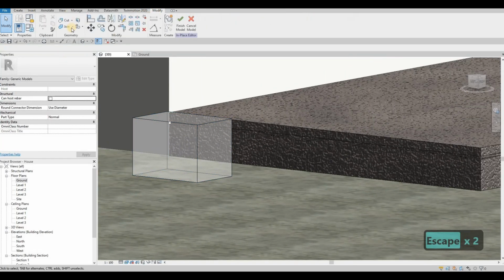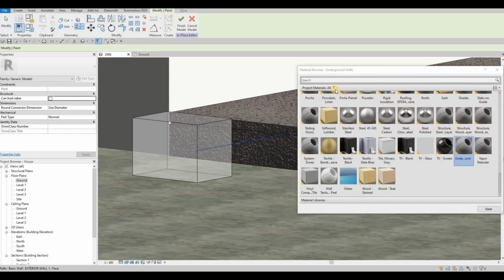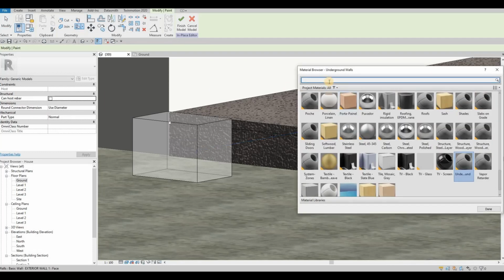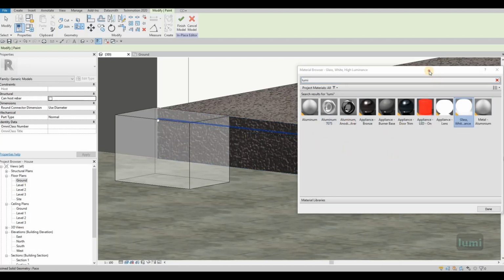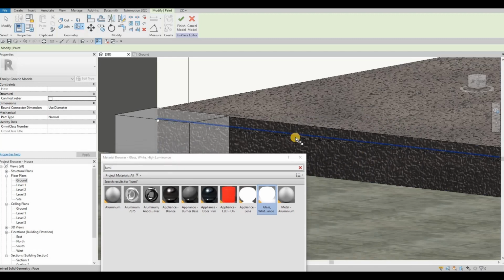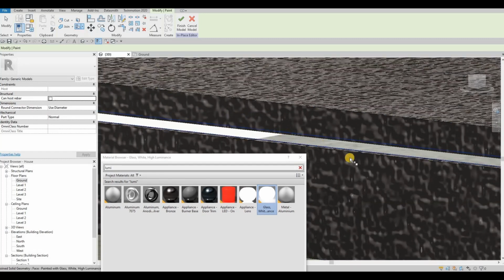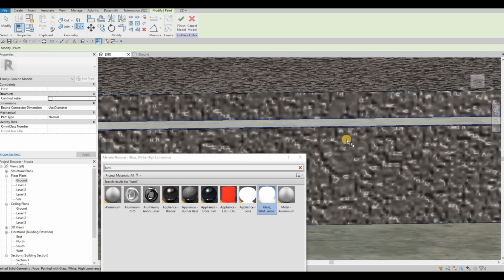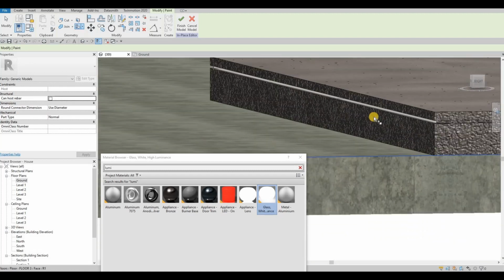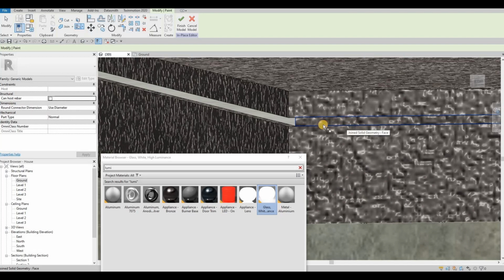We can then go and click paint, and then let's select luminaire as well. There we go, glass luminaire, and then we could select this one right there. So we don't need to create another sweep just to create this.